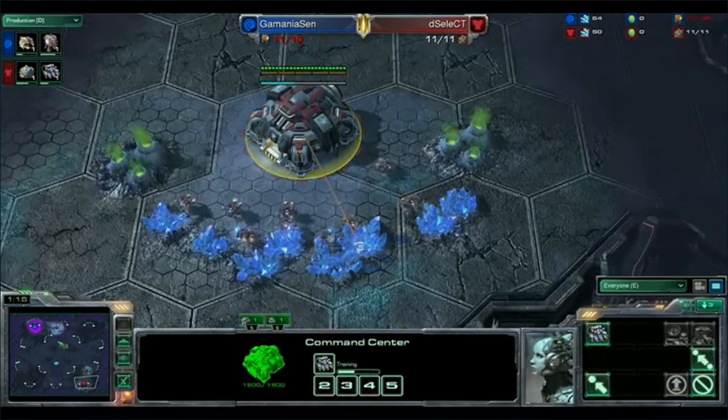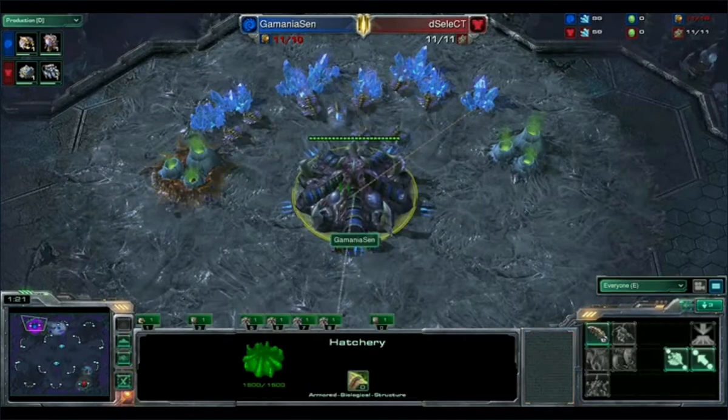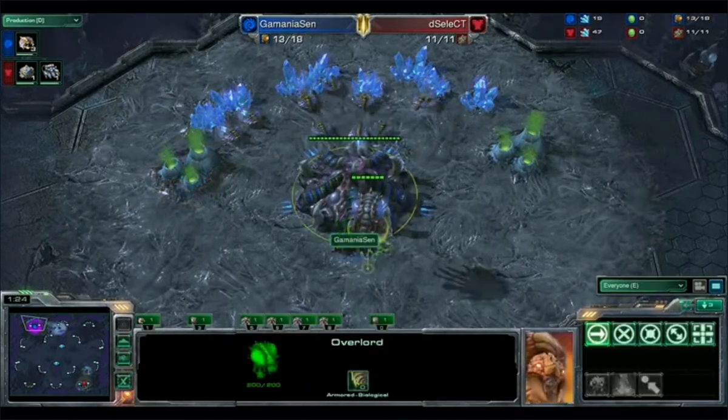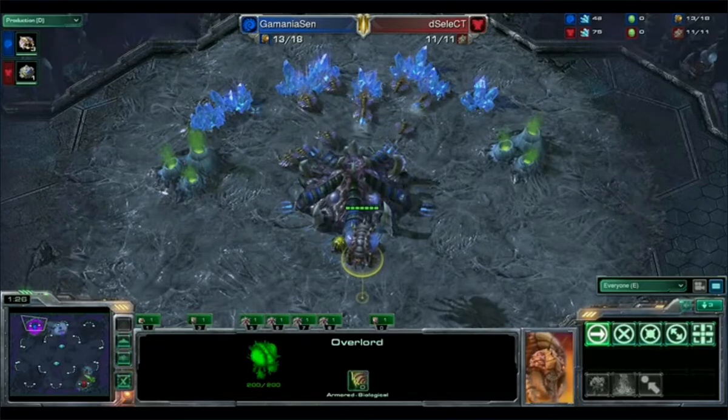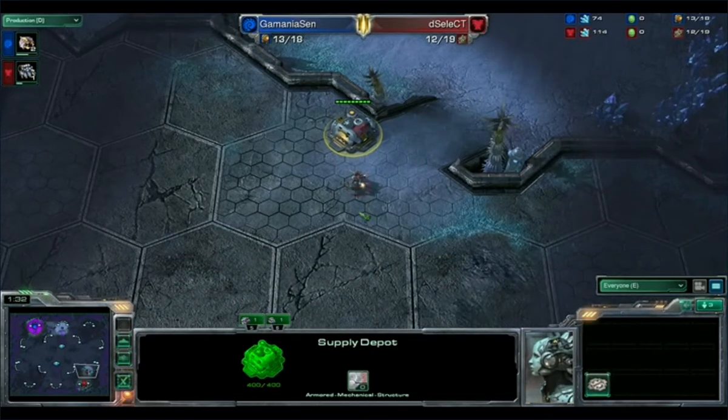In fact, this is the map that we most often see Select do that little bunker in at a ramp. Oftentimes he does it at the natural ramp, trying to catch a hatchery off guard. But Sen's going to be ready for that, and I don't know if Select will do it this time after Sen owned it up so hard last game. Yeah, he may want to come in here with a different build order.